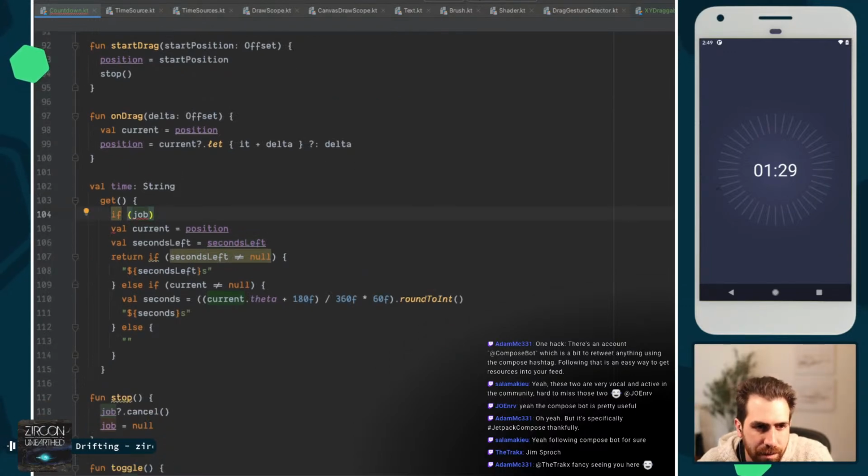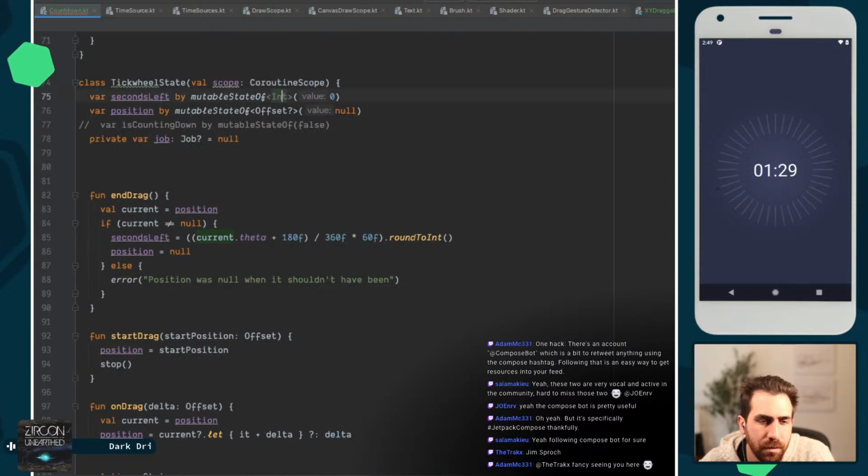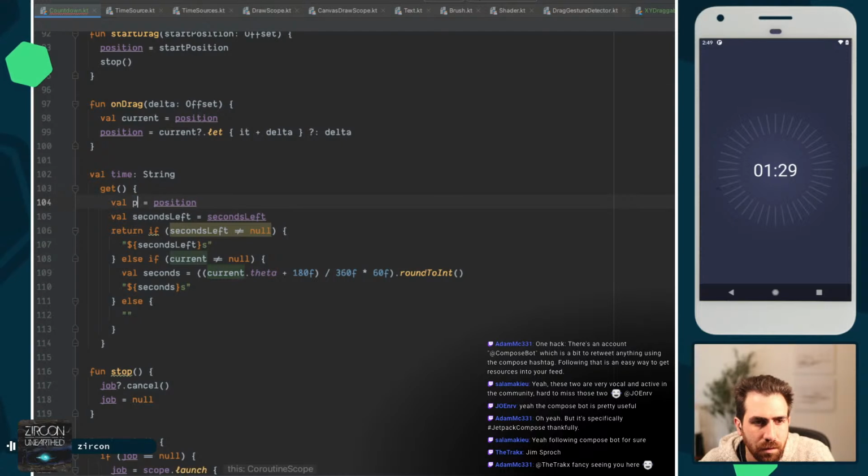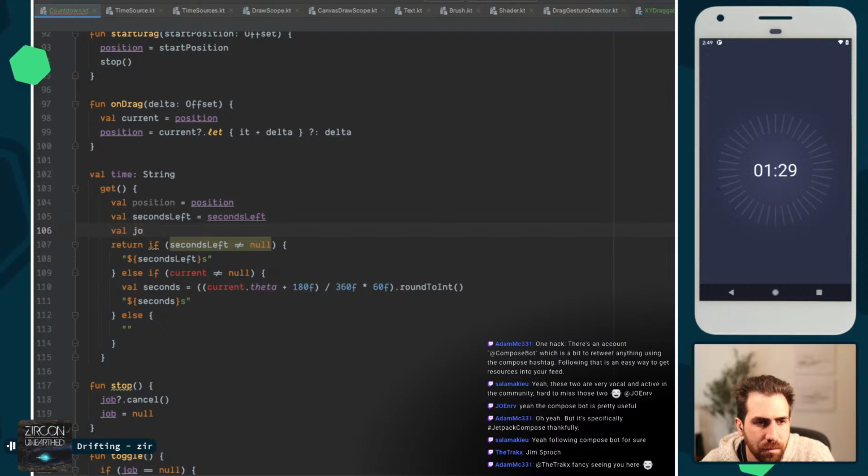So if we're counting down, position, I'm wondering if seconds left we're using int. Okay. Let's just call these what they are. Position, seconds left, job.